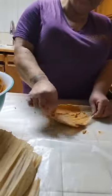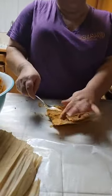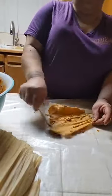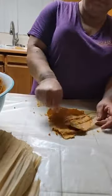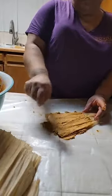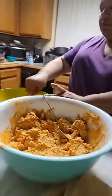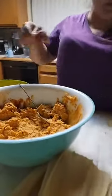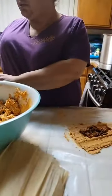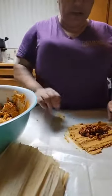At least that's how I like to do it. A lot of people don't add the chili to their masa — they just choose for it to be white. My chicken tamales I do like that, without the flavoring of the chili. I just do them with the plain, clear, white masa. But with my red ones, I like to add some of the chili sauce to the masa because it adds a little bit more texture and flavor.